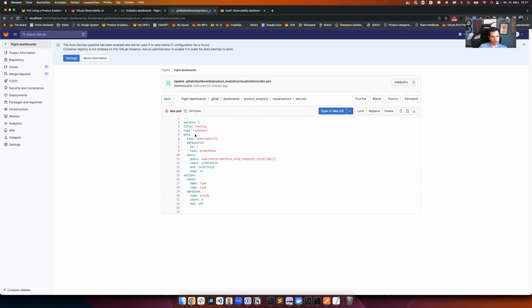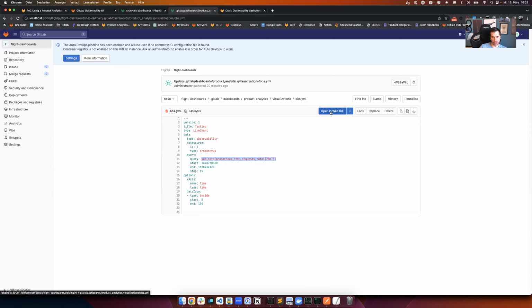We are setting up here a line chart, which uses an observability data source, a newly created one, which simply sends the queries over to the GitLab Observability platform, saying I want to access data from Prometheus, which has an ID of 1. And this is the actual query that I'm sending over, retrieving the data, converting it back to our chart format, and then rendering exactly that.